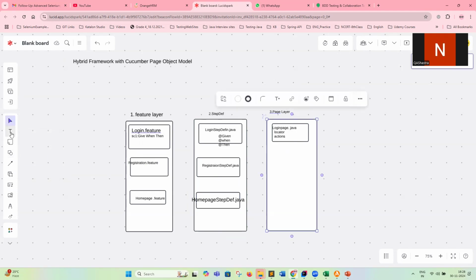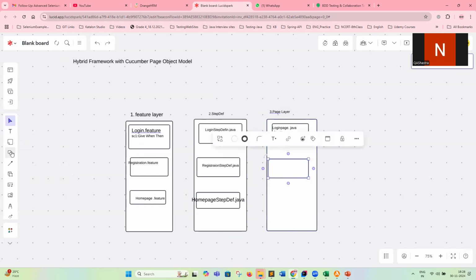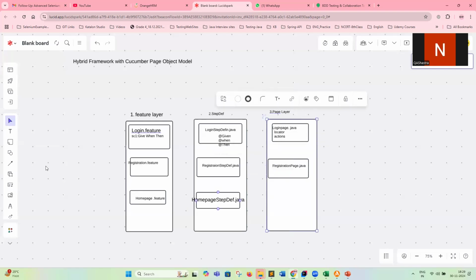So here we can provide, sorry, we can select the block for the respective pages: registration page, registration page dot java. Next one which we are going to create is home page.